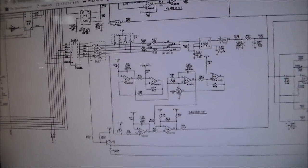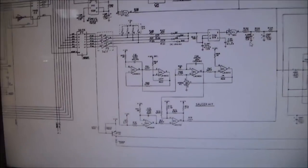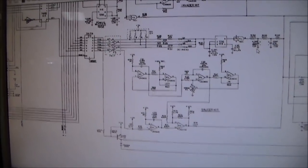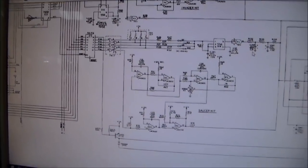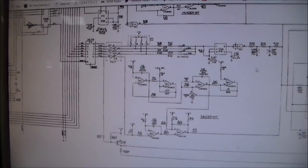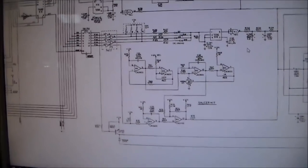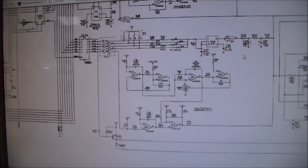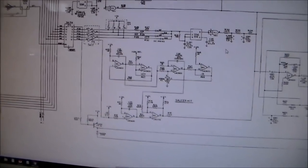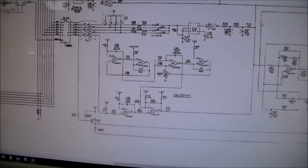Another thing that kind of makes me lean towards the capacitor is that it's heat related. So when it first comes on, it doesn't work right. But then after it's on a little while, it heats up a little bit, starts working right. That's classic capacitor stuff. Capacitors change their capacitance value if they're going bad after they've been on a little while and stuff, you know. So kind of sounds like caps.